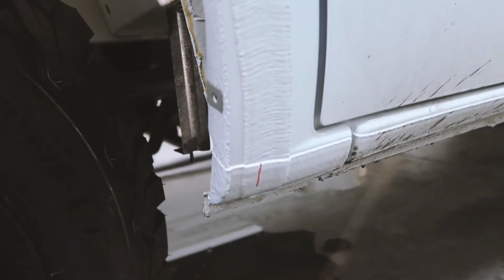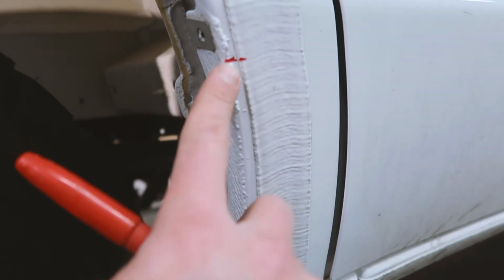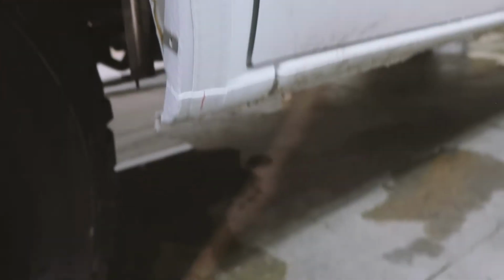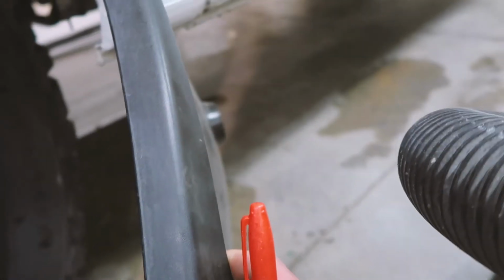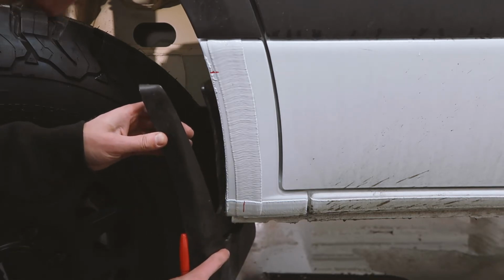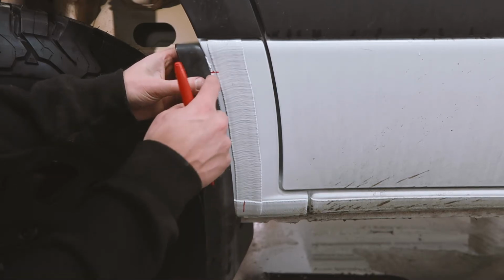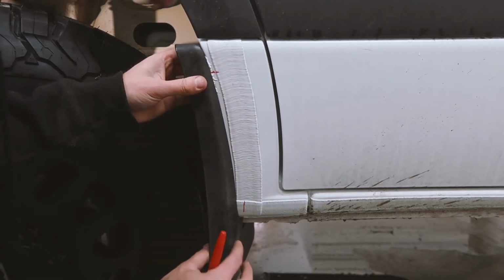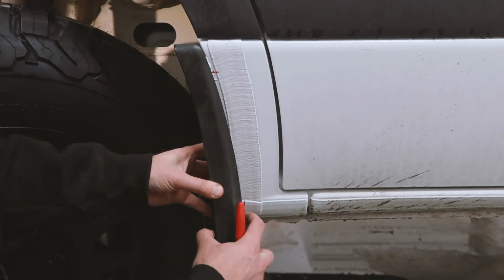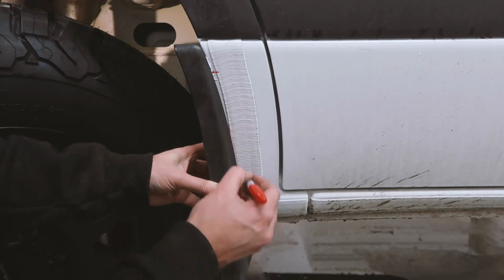So now we have our inch mark right here and our stop cut mark here. And the way we're gonna get the radius to know how to cut is by using the mud flap curve. Grab your mud flap, hook on the bottom screw and then the inner screw, and then you're just gonna line up this edge right here at the top and then push it in until your bottom edge lines up with your inch mark there. Then you just simply take your pen and give it a scribe.